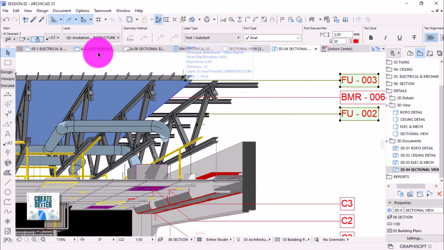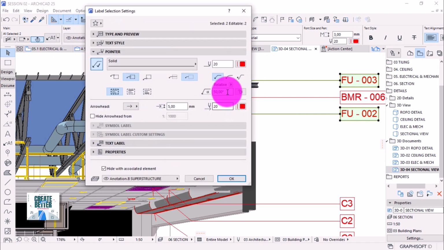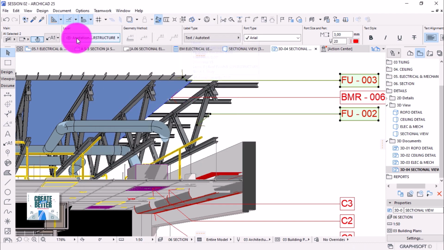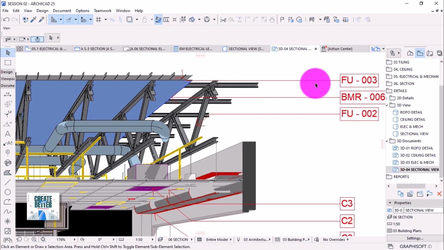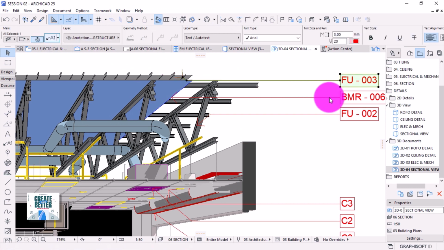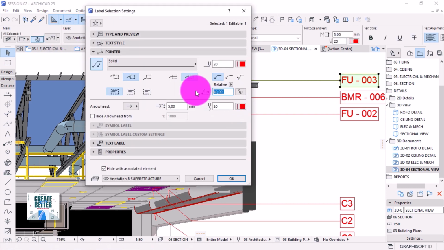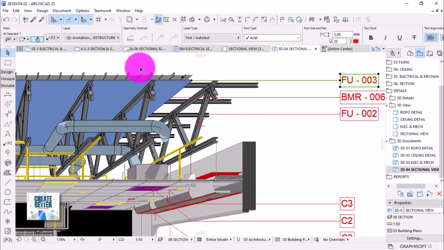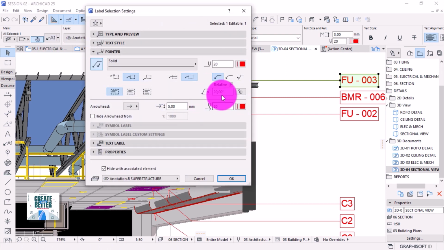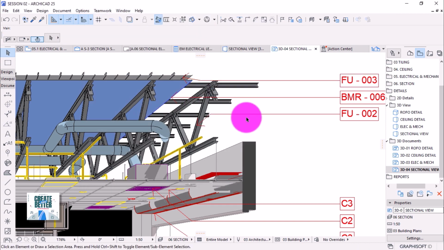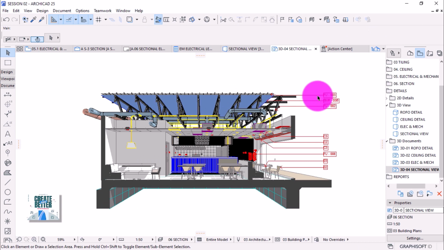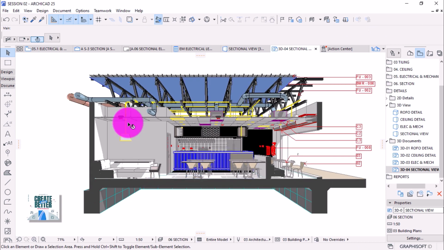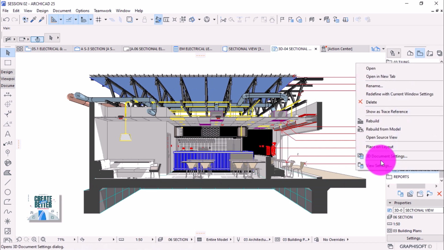Set the angle for this one, set 50. No, 50 is too much, let's do 40. I think 40 is fine. This I need to set alone, make it 20. Or maybe 10. Yeah, 10 is perfect. It's pretty simple, and again I'm going to repeat the same to the other side.